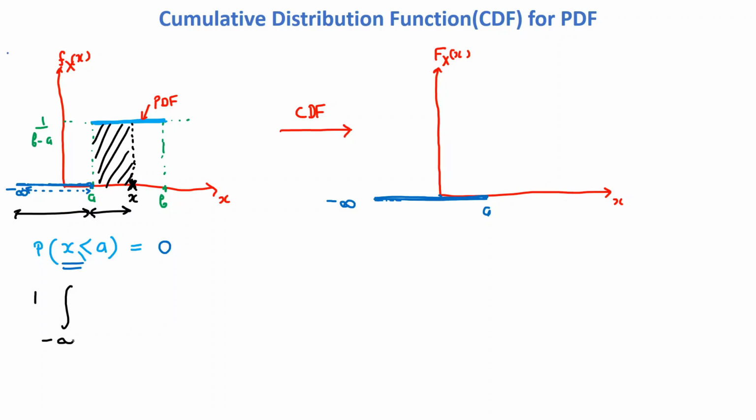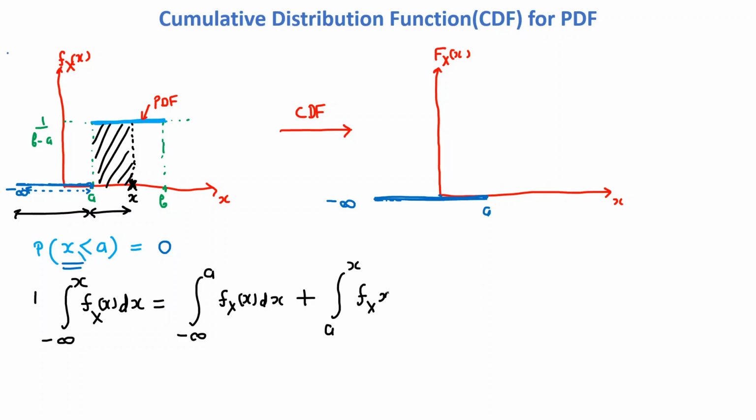We use the integral function in calculus. The integral from minus infinity to x of f of x dx equals, we can write, the integral from minus infinity to a of f of x dx plus the integral from a to x of f of x dx. This particular equation we can write using these two values. So if we ask what the value is corresponding to this equation, minus infinity to a corresponds to your area.